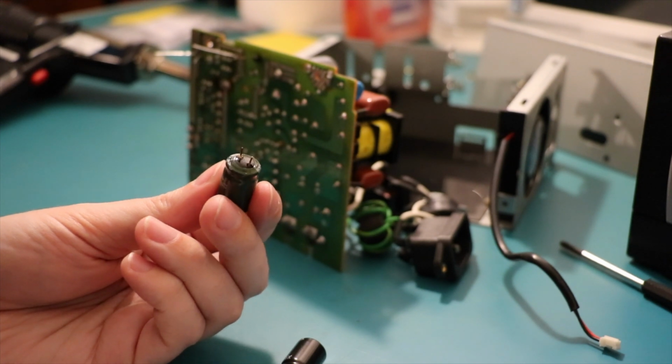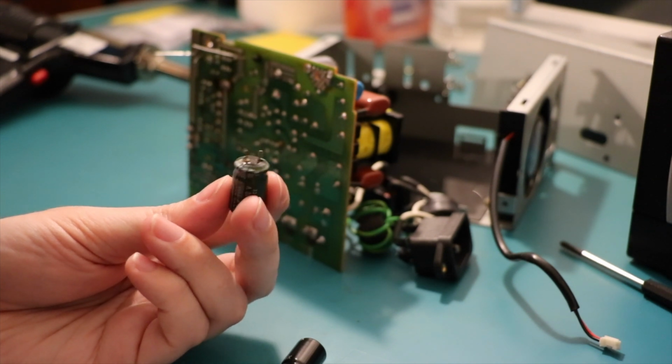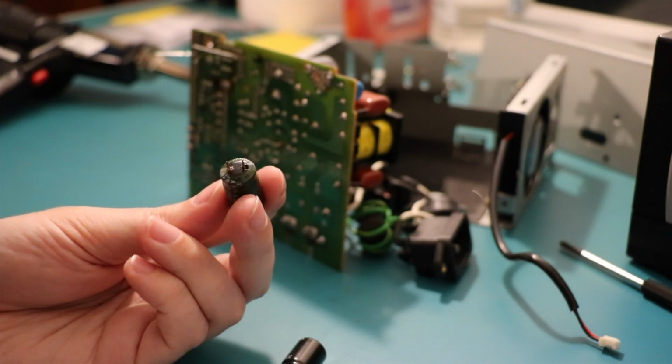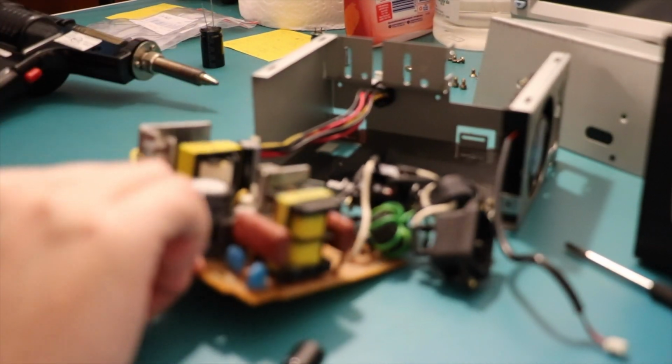Now I don't know if Sanyo is a bit like Nichicon. I noticed that the PlayStation 1s, the later models, all had Nichicon power supplies. I don't know if that's a good thing or a bad thing. Especially when they were cutting down on cost in the later years. Yeah, alright. Nichicon aside, let's have it.